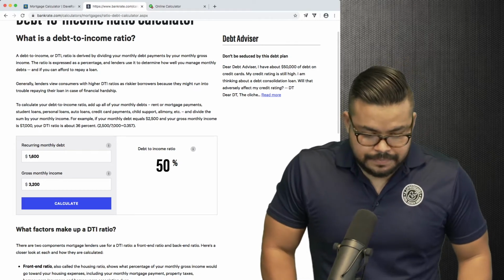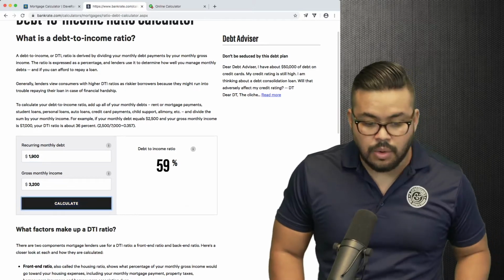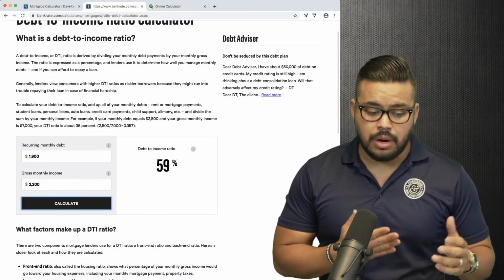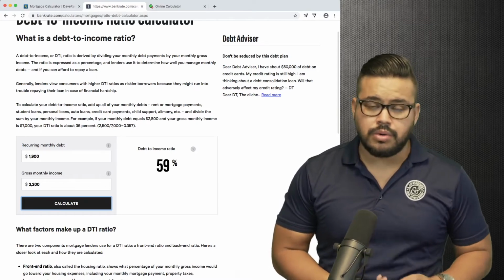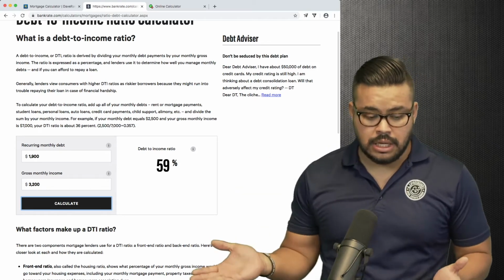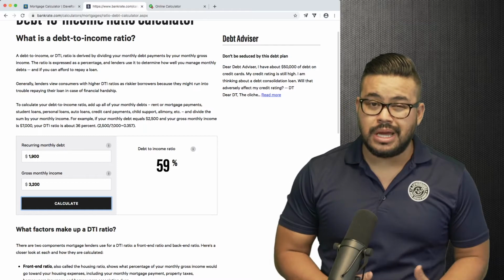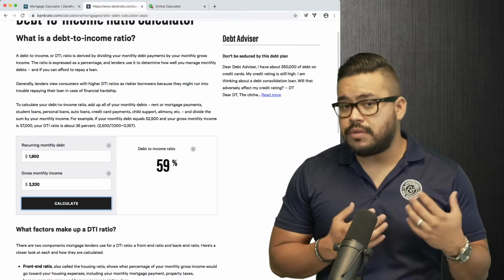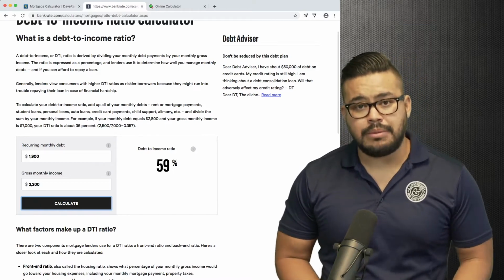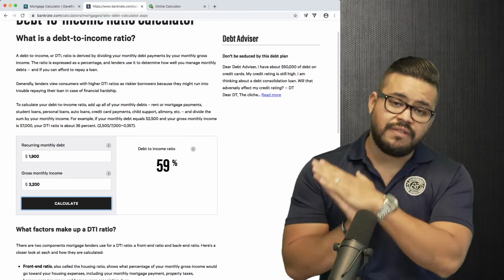So if we do that, $1,900 a month in recurring debt, now we're way over that 50% mark, right? So in that situation, obviously the buyer would either have to pay off some debt, pay off the car or credit cards, or they would have to get a cosigner so that we can increase that gross income. Or at that point, the conversation would be, hey, potentially, do you have your own funds? Can you go into a 401k to get your own down payment? Because with your own down payment, you can increase that from 50 to 57%.